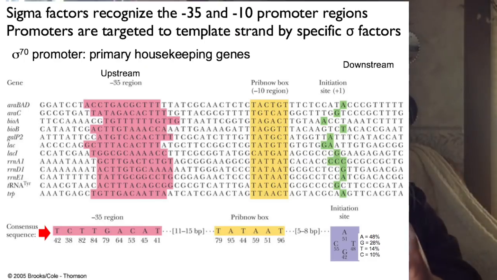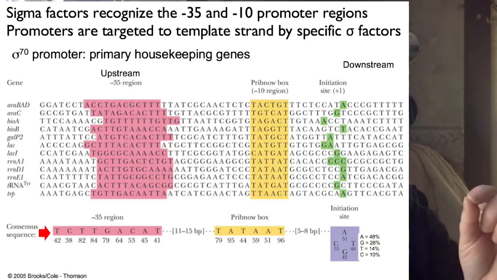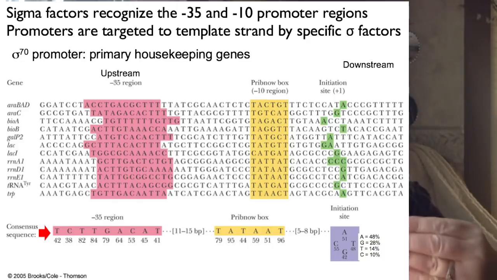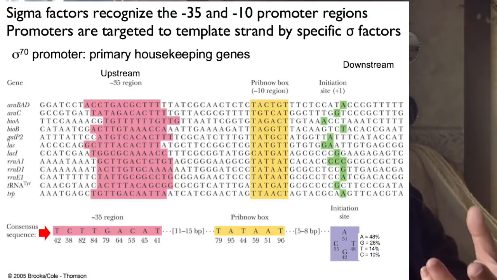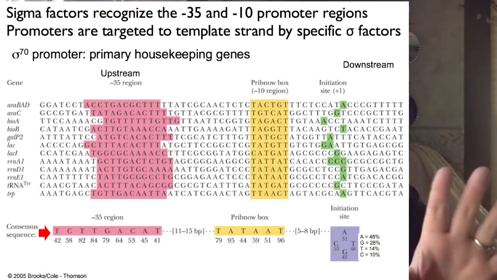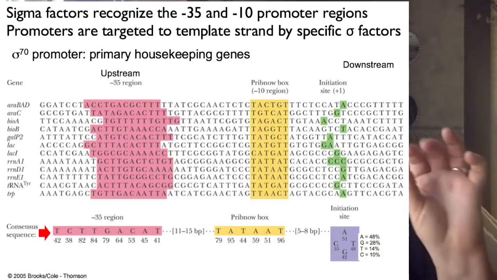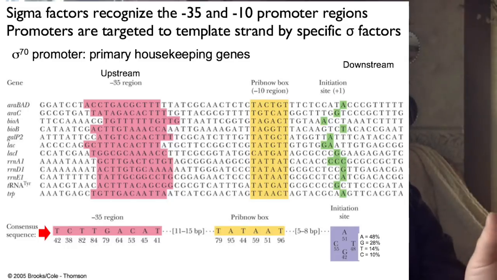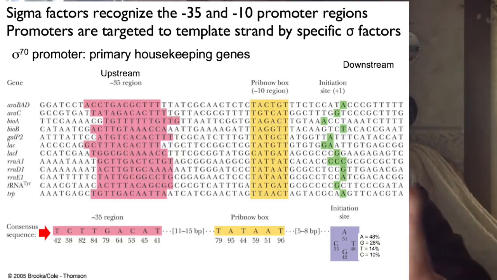If you notice at the bottom of this slide, there's something that's called the consensus sequence, and this was determined by looking at the promoters of several bacterial genes and saying what nucleotides are the same and what are different. And those nucleotides that were most often seen were noted. And the optimal space between these regions and how far from the initiation site these two regions are were also noted. And so this yielded what's called a consensus sequence, the most frequently seen nucleotides, the most frequently seen spacing.